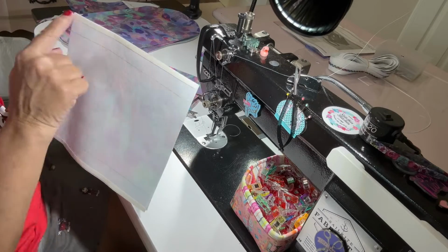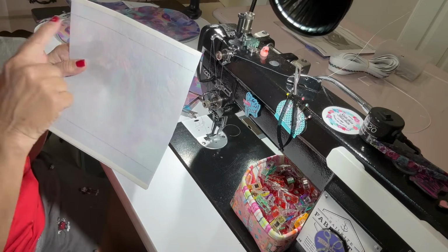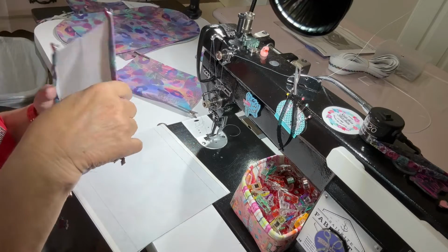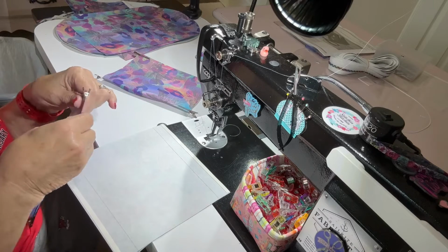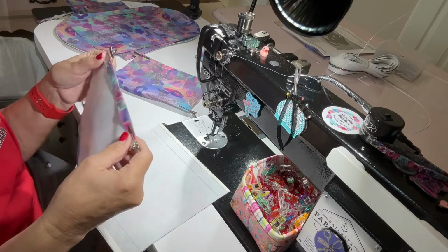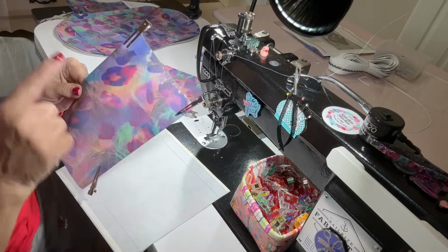Mark on each of the 8-inch sides an inch down. Put a piece of double-sided tape, and then we're going to fold this down just like this on each side. My double-sided tape isn't sticking, which is absolutely fine. I'm not really sure why it won't stick. I'm sure it's the material, but do that on each side, and then we're going to top stitch a 1/4 of an inch on each of those sides.